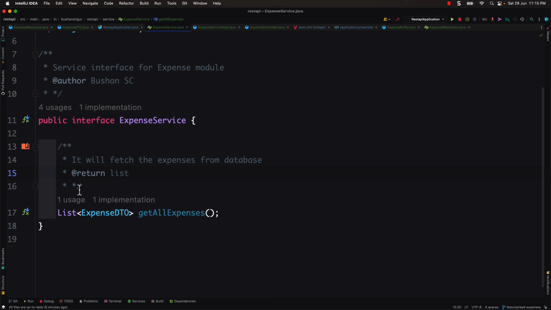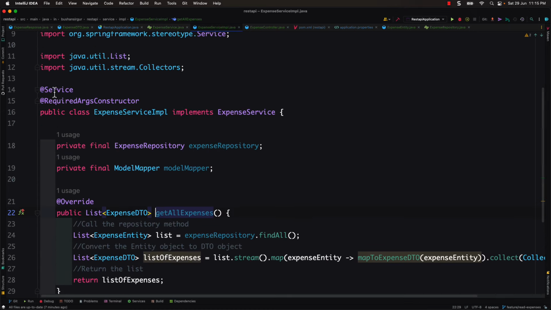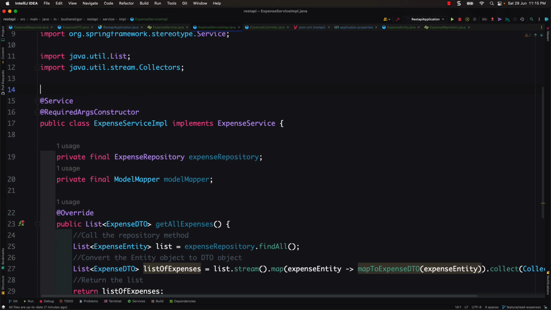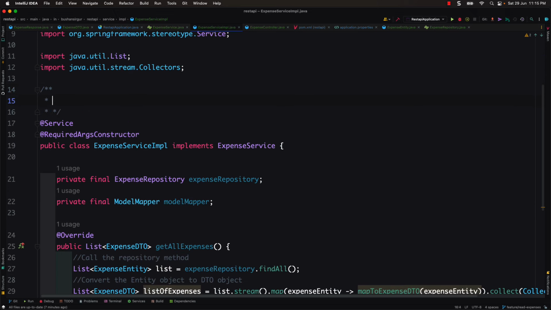Let's say this. I'm going to copy the same, go to the service implementation. Let's add the Java doc for the class. Service implementation for expense module.